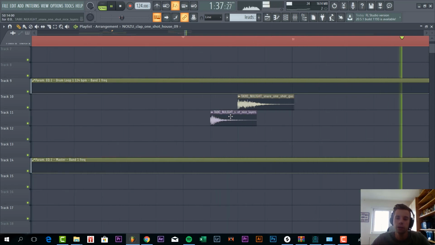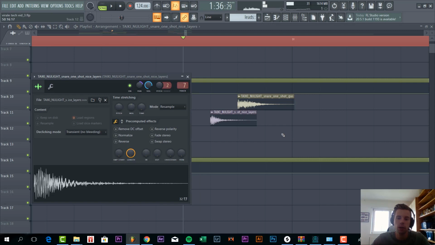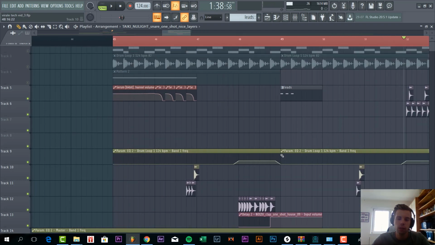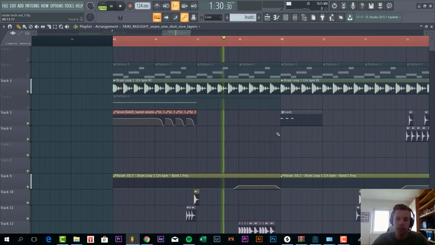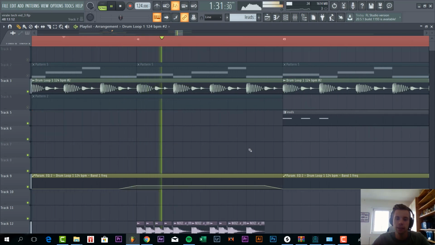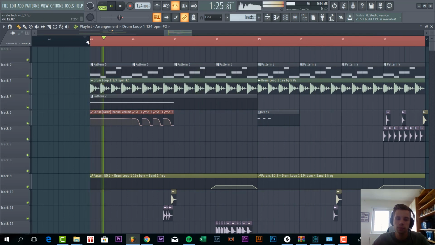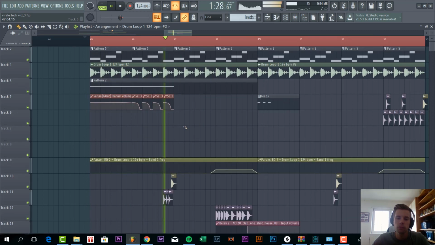You have this small fill with a bigger snare and a smaller one. And the last fill is a combination again of those two snares. So besides that, we low cut the drum loops at the fills, sounding like this. So right now we have this. So as you can hear, the drum fills make the drop more interesting.